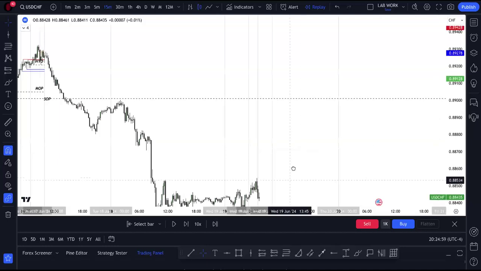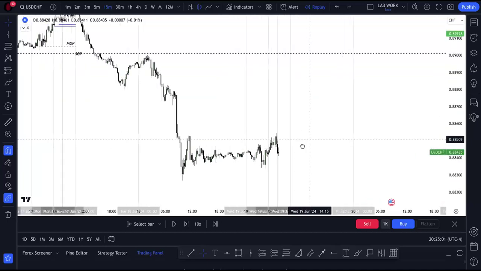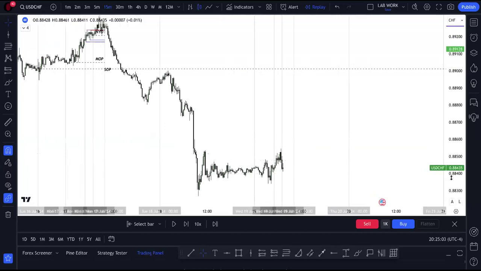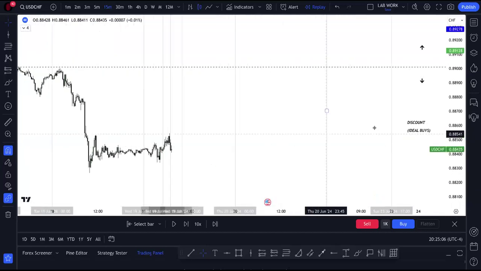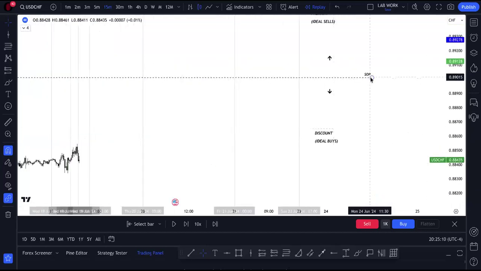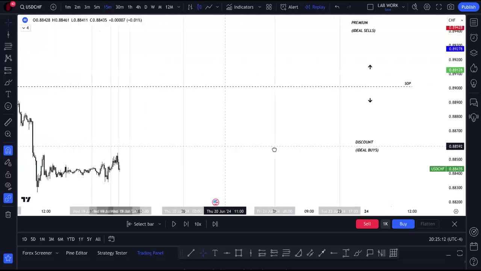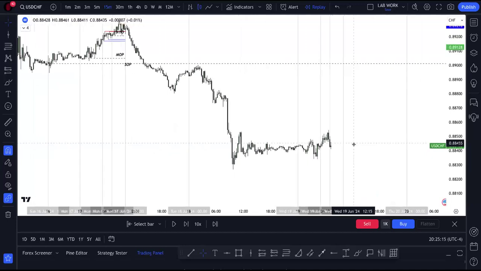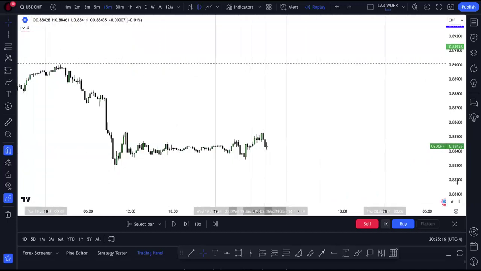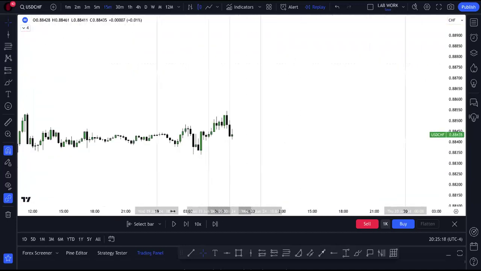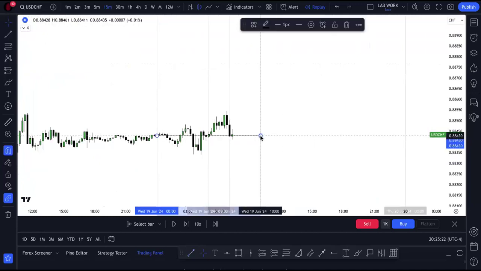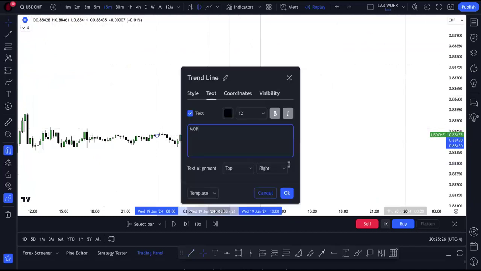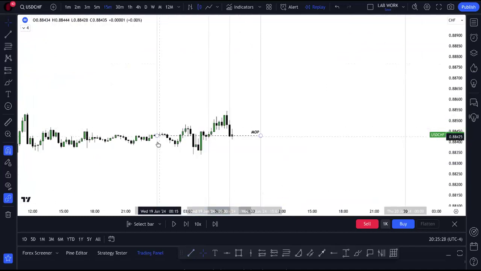We're looking for longs here. We're not looking for shorts. When it comes to buy setups, it happens below this price point. It happens below the weekly opening price, Sunday's opening price, SOP. Let's continue. Let's mark off a few other things as well. Let's mark off midnight opening price, MOP, midnight opening price, or true day open.